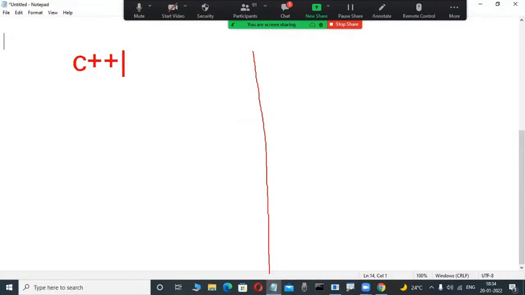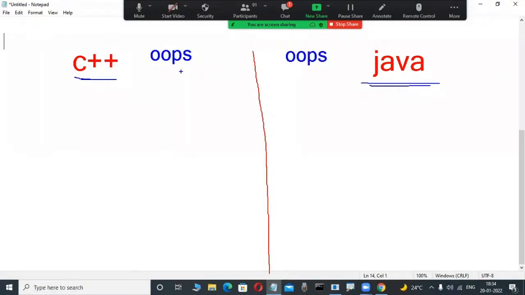C++ is a language. Java is a language. For example, those persons who are computer students. C++ is a language and also Java is a language. These are two popular object-oriented languages. In object-oriented languages, some OOPS concepts are there, maybe object-oriented features. Yes, here also OOPS concepts are there, here also OOPS concepts are there. Maybe some fellows have an idea which ones.